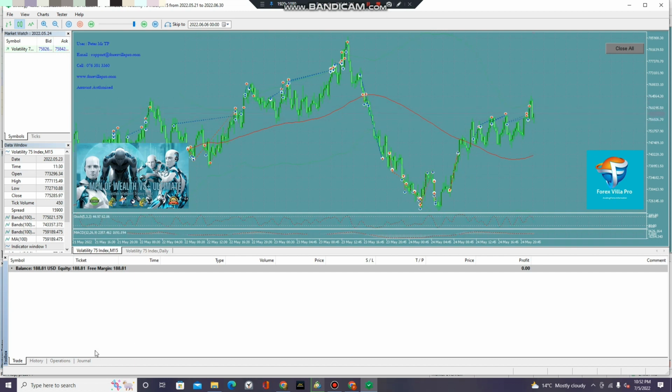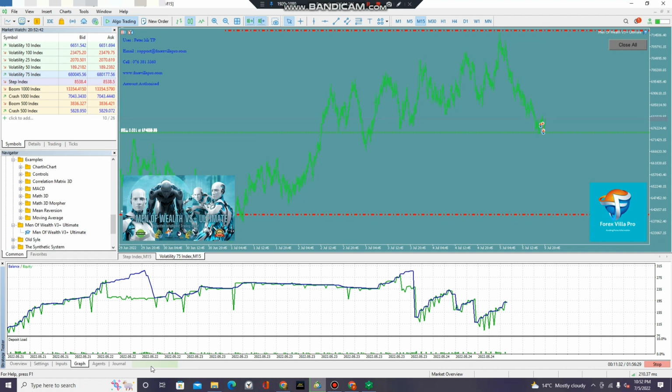And just have a look at the trend right here. So that was the major loss and another loss over here. But look at the comeback. This is the balance equity curve, guys, just to show you how the system is able to grow your account. So we started over here, and as it's been going on, the green line is the equity. The blue line is the closed trades that's indicated on your balance.